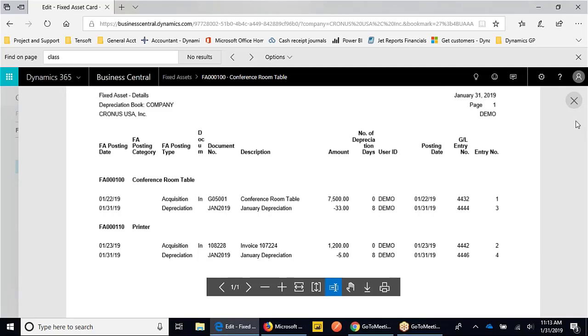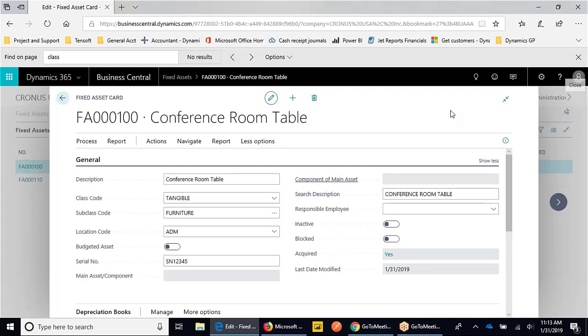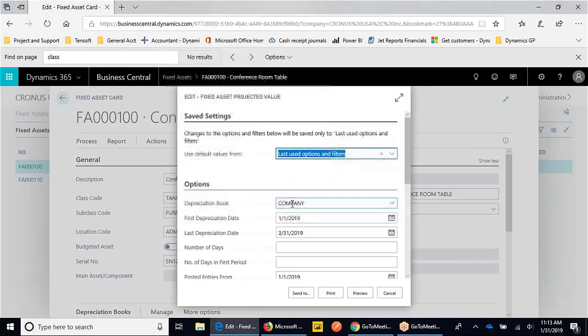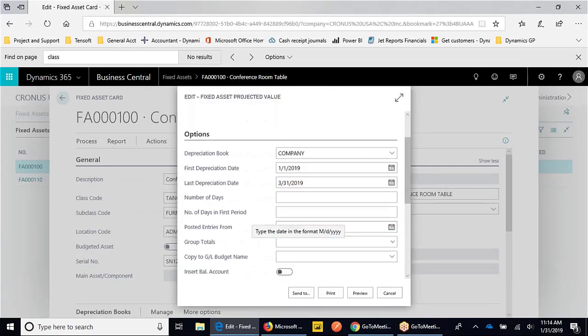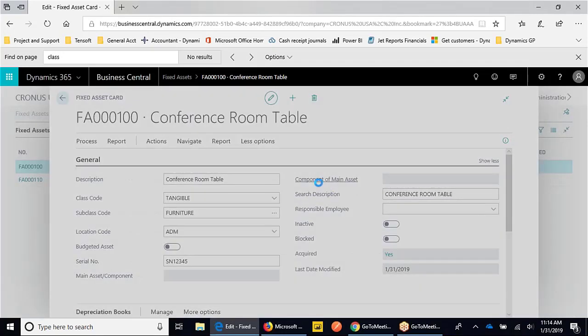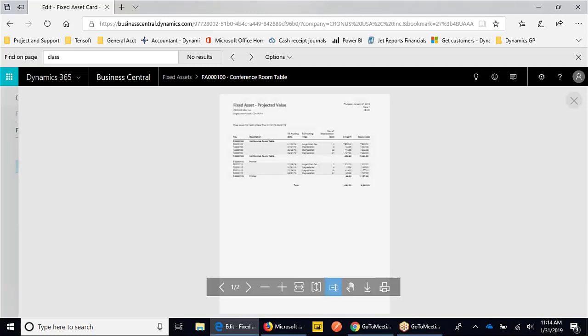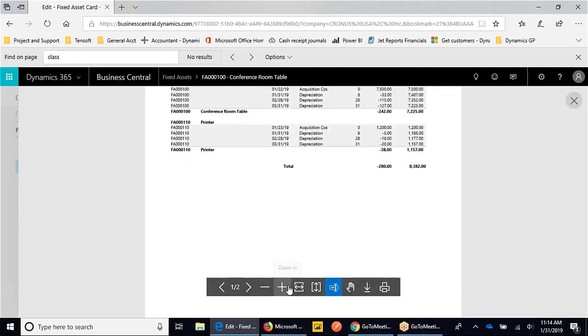The system will also project fixed asset values and depreciation. So if somebody's looking at a forecast and they want to get the depreciation numbers for what you have today, we can run a projected value report, and we can see the projected value between any two dates. I'll run this for a quarter. I've only run depreciation in this example through January. And if we take a look here, we'll be able to see on a per asset basis what the depreciation is for the periods that I want to view.